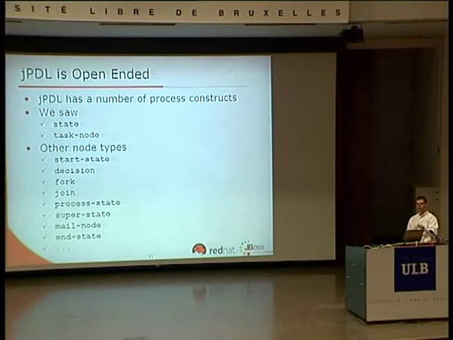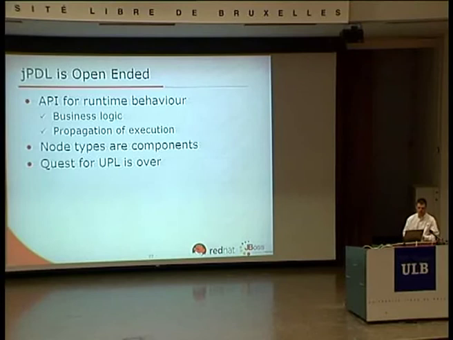But what this open-endedness means is that in JPDL you can always revert to Java coding to do something really weird if you want to. So if your business analyst says in this node, I want to first send an email, then wait for something, but maybe it doesn't fit one of the constructs already there, you can just type in your code, reference the Java class, and you're done. So that's basically the most important use case for binding Java code to processes, and that's what we're going to cover now.